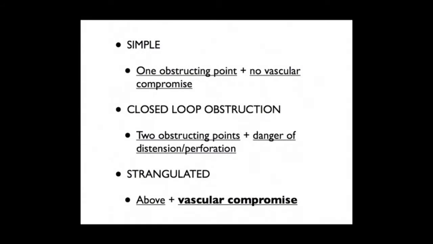An example of this is when you've got a left colonic malignancy and you've got a competent cecal valve, which is in about 20% of people. And finally, you've got strangulated, where you've got the above and a vascular compromise. So it may go to ischemia. Yeah, and that's quite serious, isn't it? That's a reason to go in there and go after it.